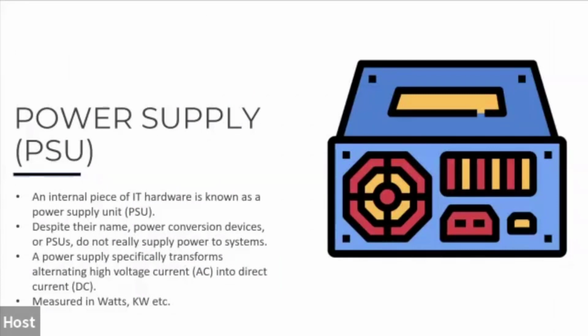And the second thing that you have is a power supply. Power supply is a unit, a box, within your laptop or your computer, where it converts the electricity AC into DC, and it supplies it to the motherboard and all the transistors that are inside our computers or laptops. It's usually measured in watts and kilowatts. So you have an 800 watts power supply, a 400 watts power supply, and so on. This is one of the important components that goes into your computer and your laptop.